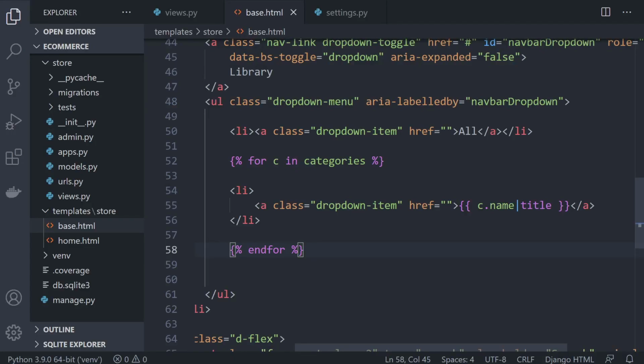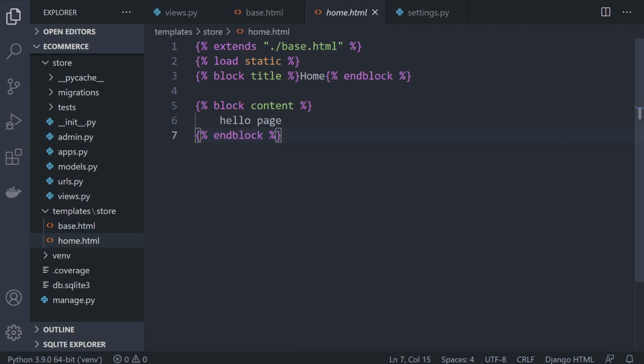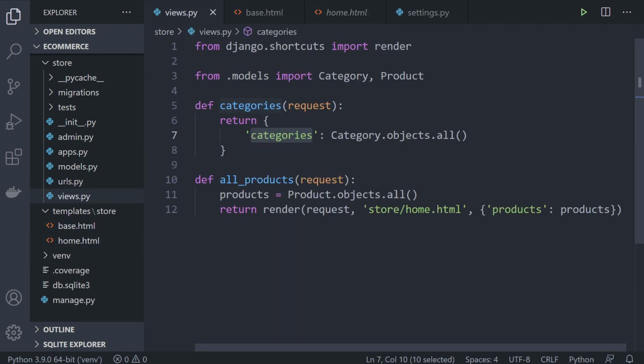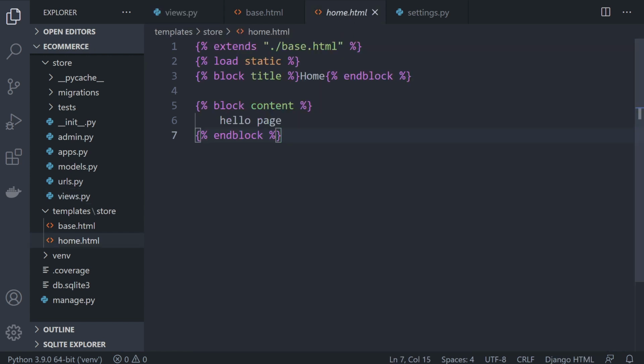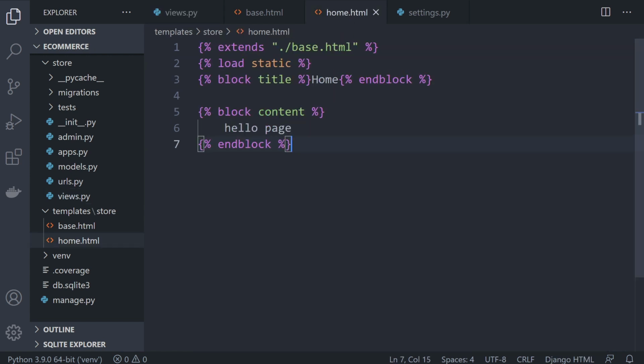Okay, before we go that far, let's just focus on the home here. Remember, this is the home page that we're working on. We've got all the data from the database, and we want to output all that data on the home page. So we're going to need to build another template. Well, not a template, we're going to need to build the HTML for this. So let's go ahead and start this out.